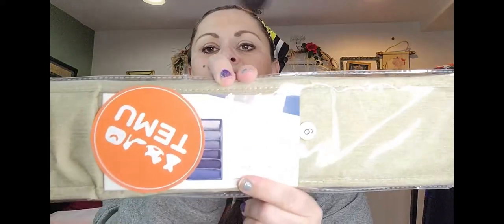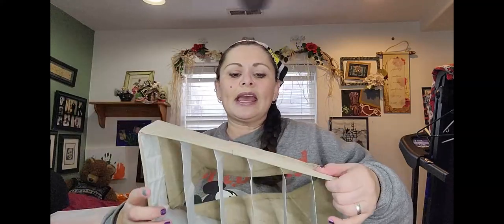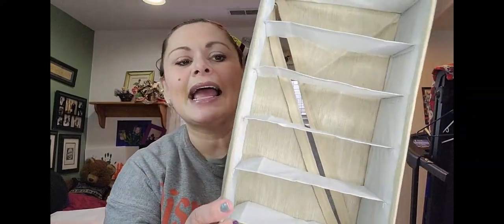This is another one, but I'm not sure which kind it is because there are several different options of kind of setups on it, and I don't remember what all I ordered. I don't think I ordered doubles of it though, so it should be a different one. Yeah, okay, check that out. This one, oh, I like that. Ooh, probably it's not gonna fit, but I'm gonna try it anyway.